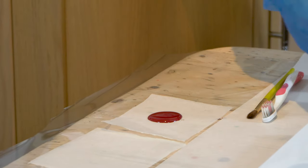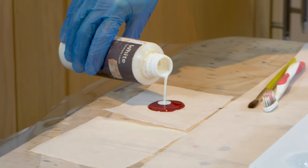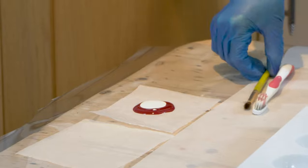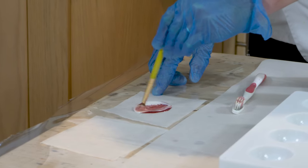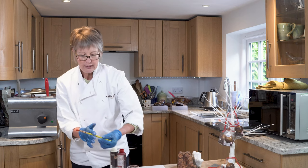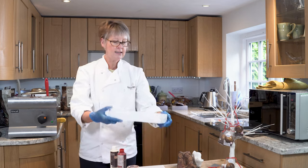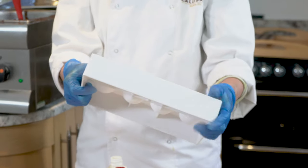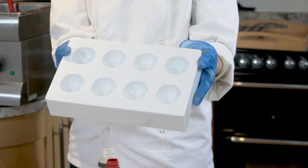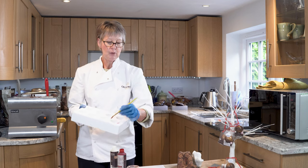So this is the red and I'm just going to tip a little bit of white on as well. It's a little bit like going back to your school days where you are mixing paints to see what effect you get. So I'm hoping this won't go pink — it'll just be a paler red. I'm going to use that on my chocolate mould, which in this case is an A4-sized polycarbonate mould, quite rigid, with spherical indentations. You can make whatever shape you like.